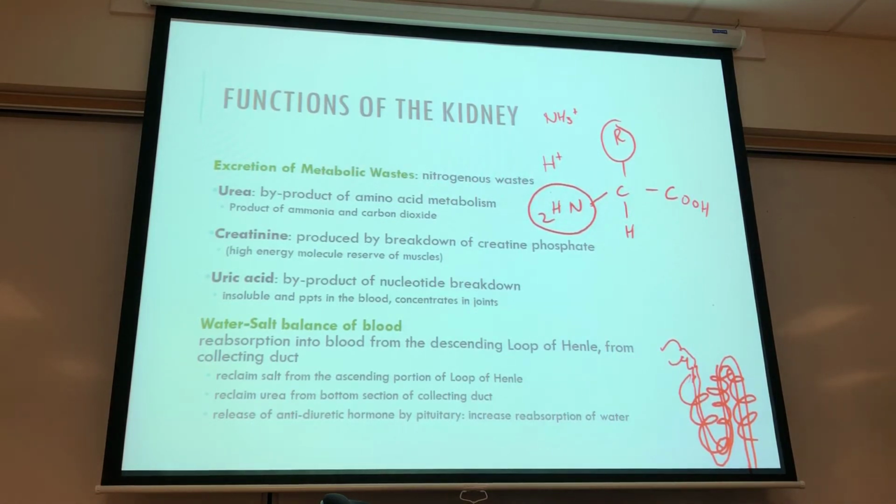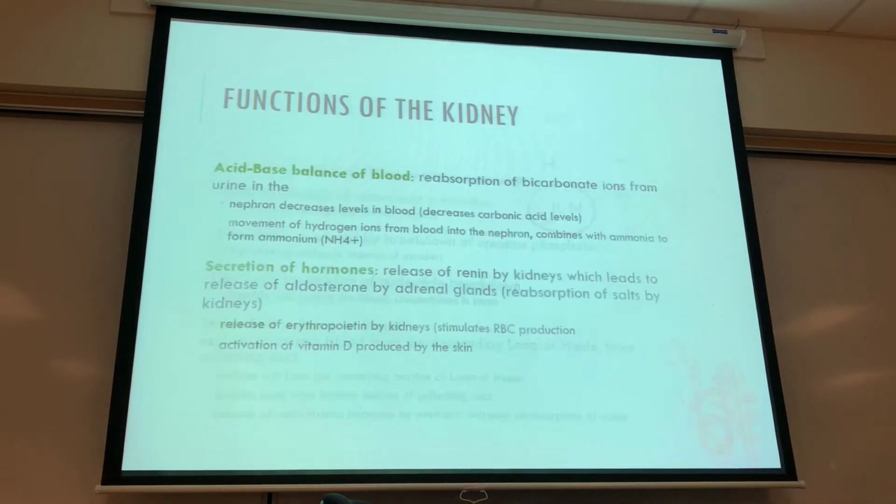Okay. So essentially what we're going to be doing is reclaiming salts, and then using antidiuretic hormone to allow us to reabsorb water. So we're going to be involving the reabsorption of water and salts, or the elimination of those two, in order to maintain homeostatic levels of our salts as well as our water volume.